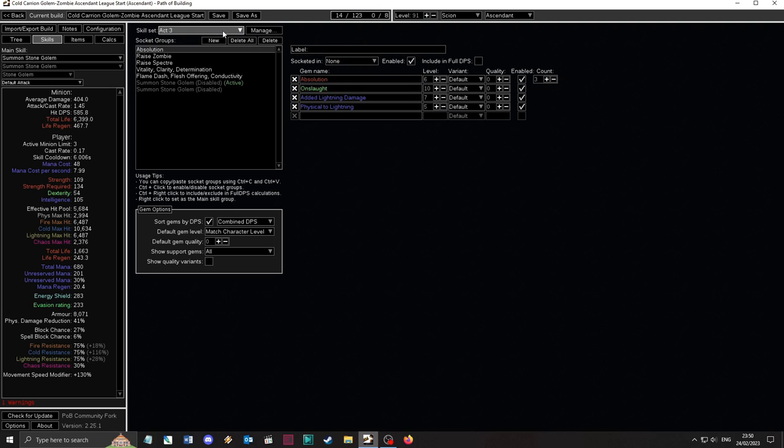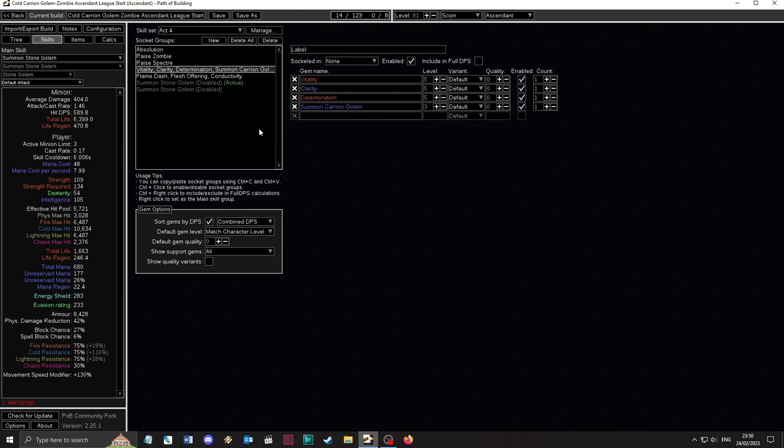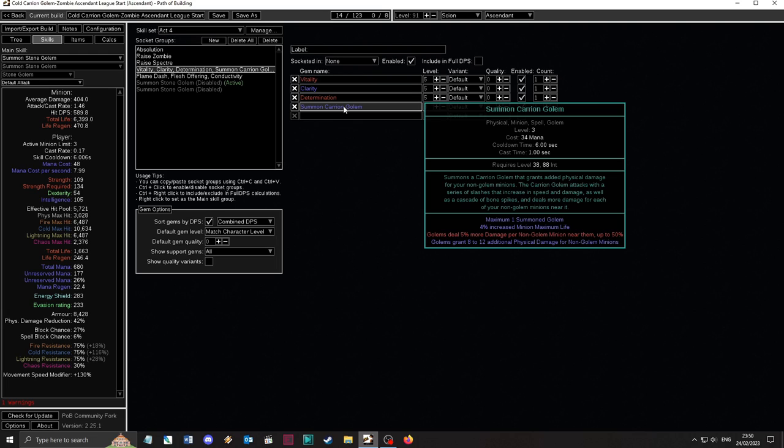Progressing into Act 4 means we can now get our hands on a golem. I recommend you getting the Carrion Golem. This increases our Absolution's damage, at least the damage from the sentinels that we're summoning with Absolution. That's pretty much it for the most part.